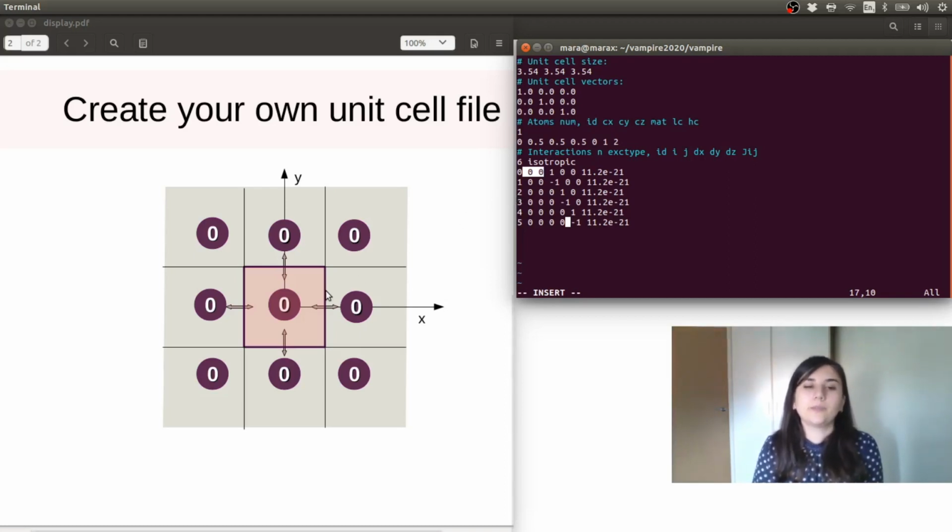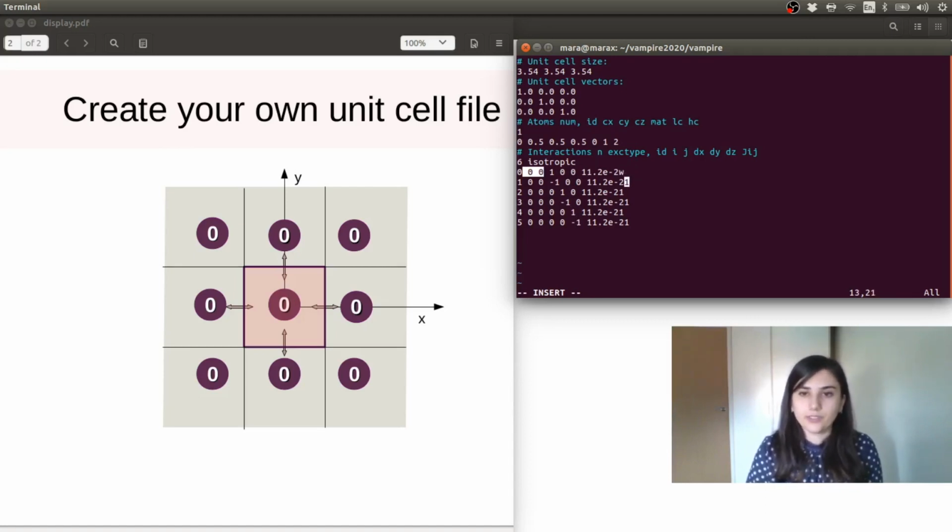And then you also need to specify the relative distance between these atoms. Relative distance is written with respect to the unit cell. So you specify that the atom from the unit cell interacts with the atom from the supercell that is positioned to the right of the unit cell. So it is displaced by 1, 0, 0. So this is X direction, Y direction, Z direction, and all these numbers are related to the relative position of the unit cell. The next number here is actually the exchange energy, which is joule per link.